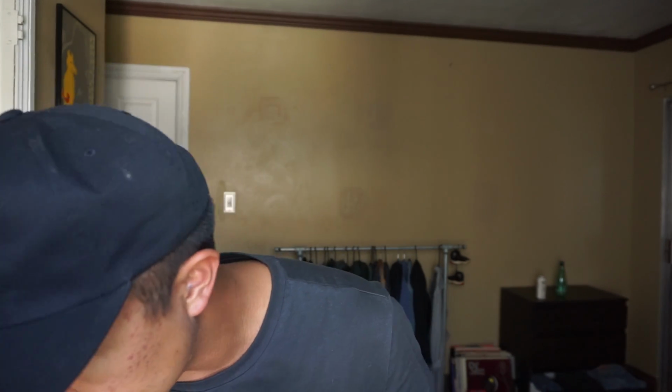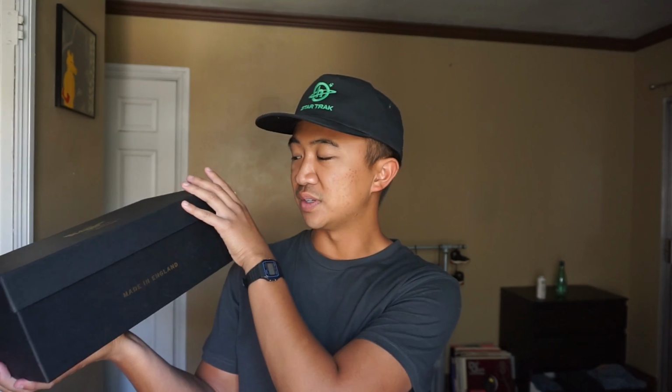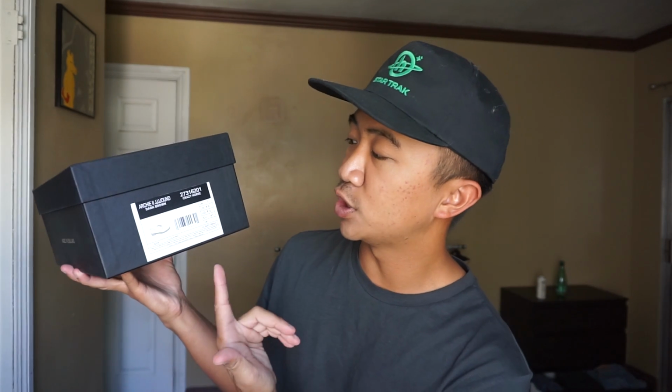So I just opened it up and man, the box presentation on this thing is pretty sick. I love the material choice of the box, very minimal, just like the JJJJound aesthetic. On the top you got the Doc Martens and Made in England and JJJJound logos. The side you got the Made in England logo, and then I was able to purchase the dark brown Crazy Horse, I guess, colorway for this version.